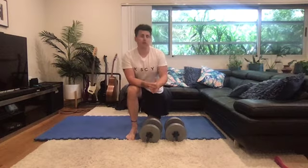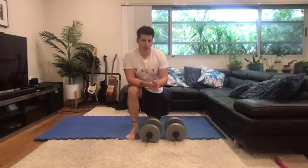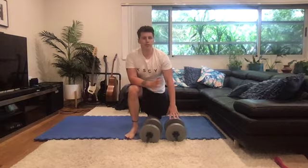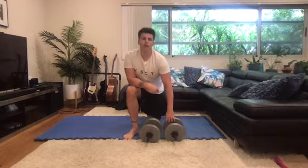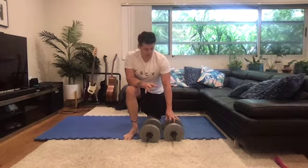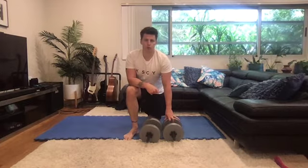For this particular time period we're going to use 15 minutes and 8 repetitions as our target. So how you progress this workout: say you do 6 sets in the first 15 minutes of each of the 2 exercises we're going to use. The next workout your goal is to beat that. We're not going to progress by using weight, because for most people at home that's not really an option — we're going to progress by using density.